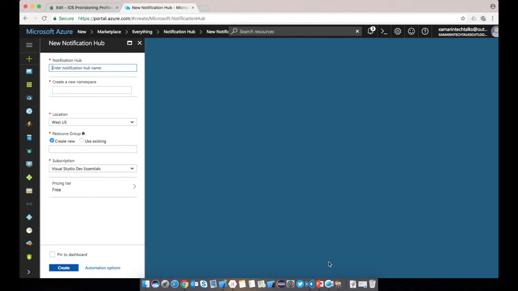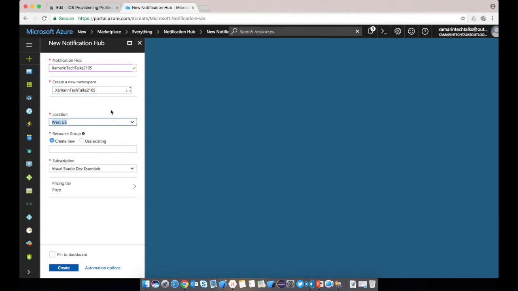One is your notification hub name and one is your notification namespace. So I'm specifying my notification hub name, and I'm specifying the notification hub namespace.